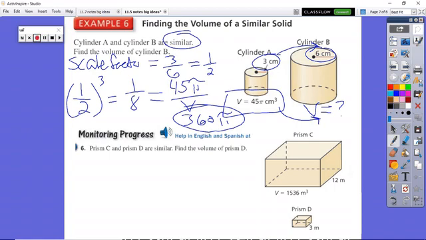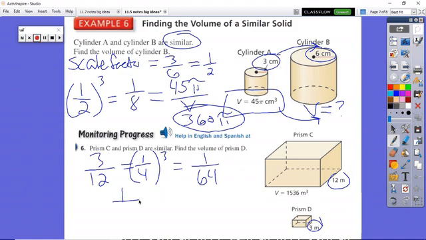All right, back again. So we should have a scale factor of 1 to 4. Let me back it up so you see where that's coming from. Your scale factor of 3 to 12, that's your link, which is 1 to 4. Then, of course, we cube that, so my volume ratio is going to be 1 to 64.